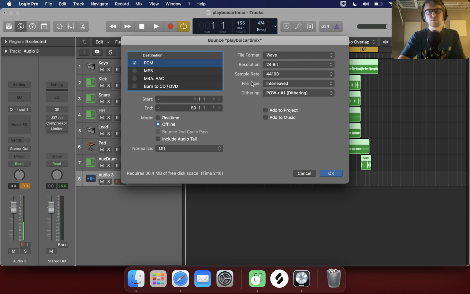Don't split it into two, like a dual mono thing. You want to keep it interleaved as one stereo wave file. Dithering, again, this is another one of those things that you can be scared of or argue about. My opinion is just dither. When in doubt, just dither. A quick note though, if you do 32-bit float in Logic, it will not let you dither. But since I'm in 24, it's going to let me, so I do dither, and I recommend that you do as well. So this is my setup. Feel free to hijack that, to use it as much as you want. It works great for me.